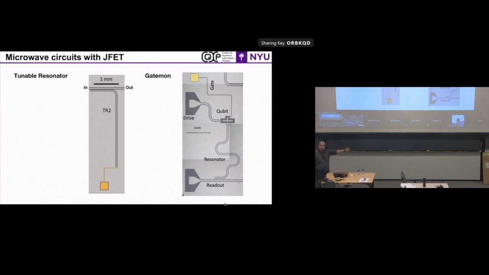It's just a strip of aluminum on top of a dielectric. By tunable, I mean, so I have this in and out. This is kind of my bus line. This is your resonator in the simplest shape. We call it L shape. And then you put a junction before it shorts to ground, right?